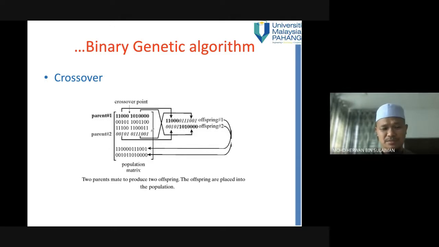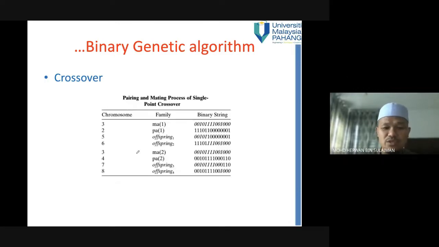So this is the example. You have parent number one and parent number two. Let's say this is the population. They have parent number one, parent number two, and then crossover produces offspring number one and offspring number two. So it will double the size of the matrix. Then you need to evaluate everything and do the sorting process.